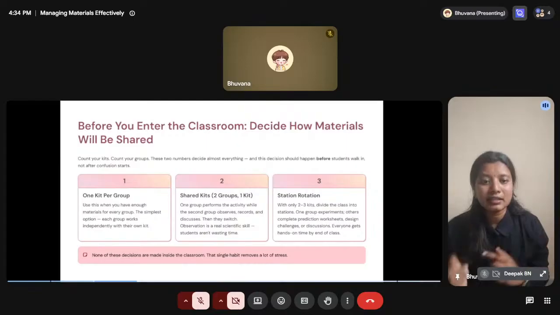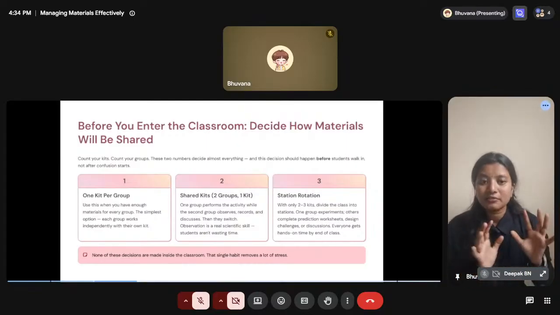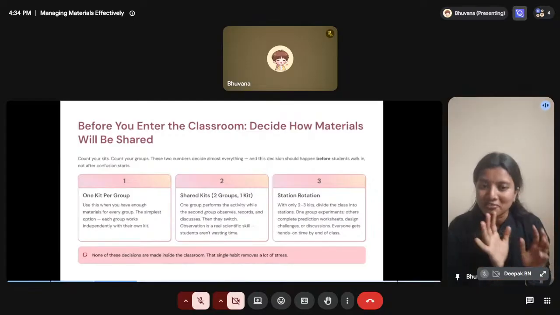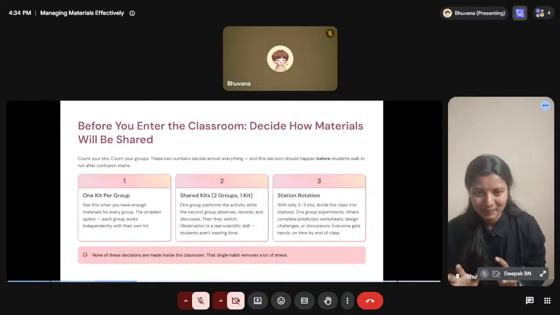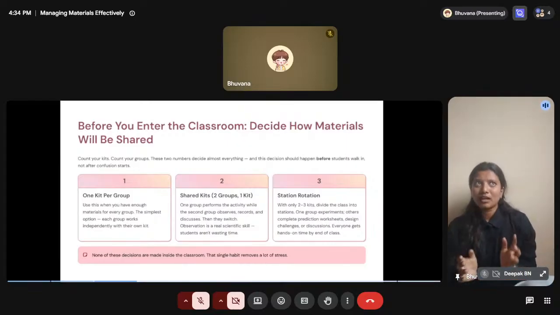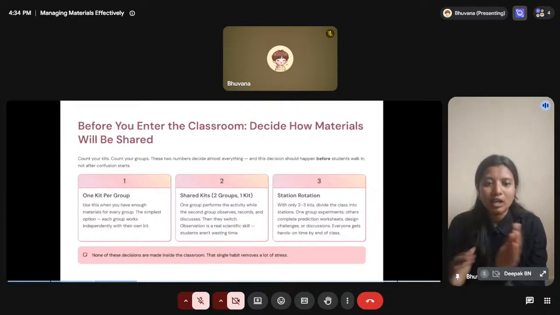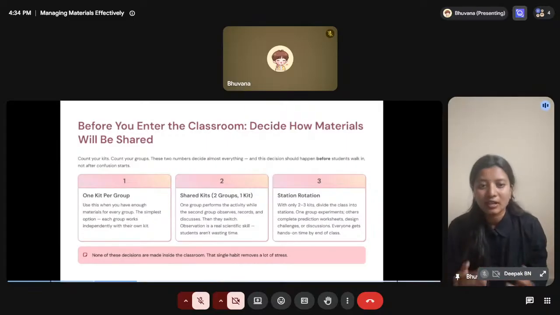The other option is a shared kit, where, suppose you have 5 kits and 10 groups. Now one set of groups will perform the activity and the other groups record the observation, prediction, design challenge, all those things.